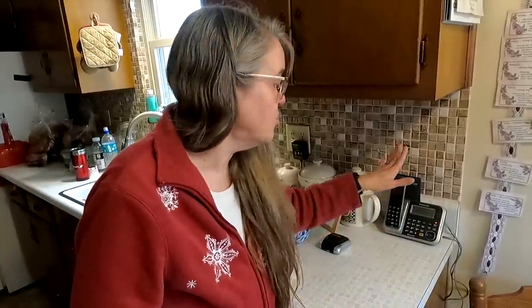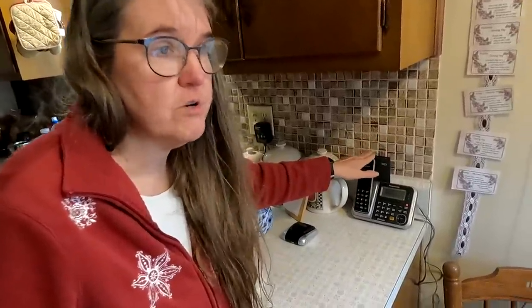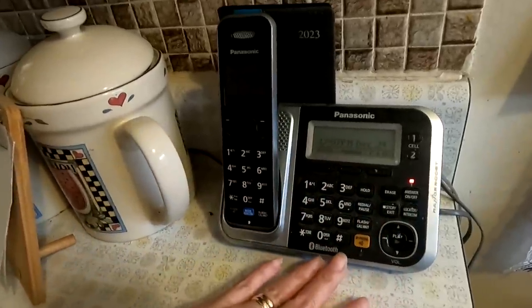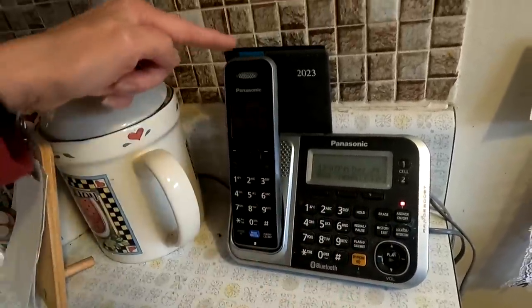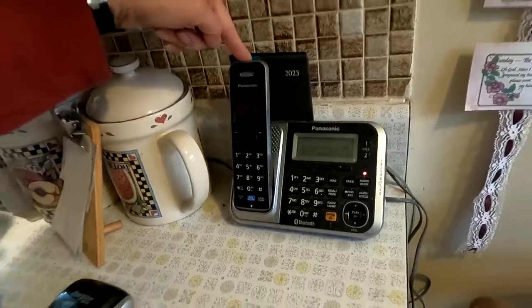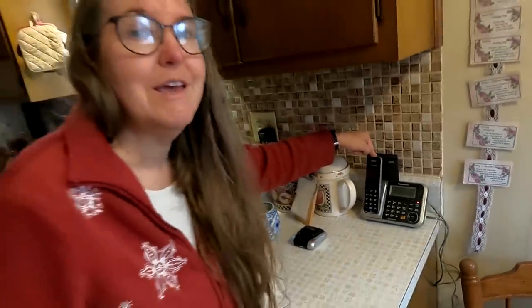Extra blankets, super important. If you have a landline, you want to make sure that your phone will function during a power outage. In this case, as long as this base phone is plugged in and we do not remove this phone from the cradle, that means that it will continue to power the phone even though the power is off. We have 4 more extensions, which means we have 4 other phones that we can take off the hook and use as long as we remember, don't remove this one.